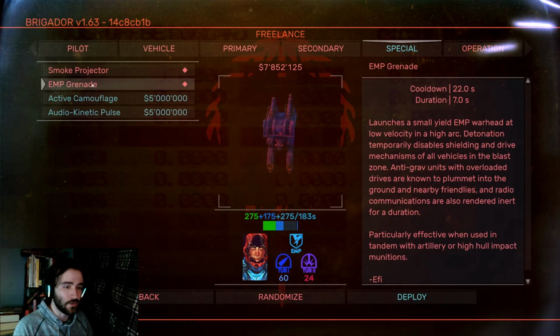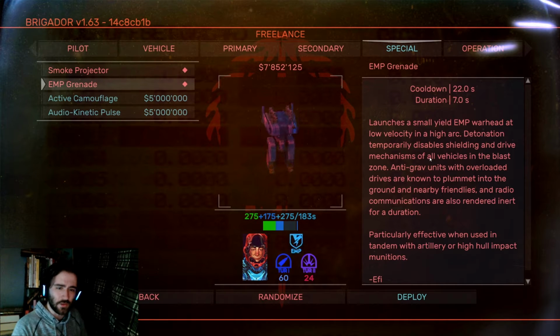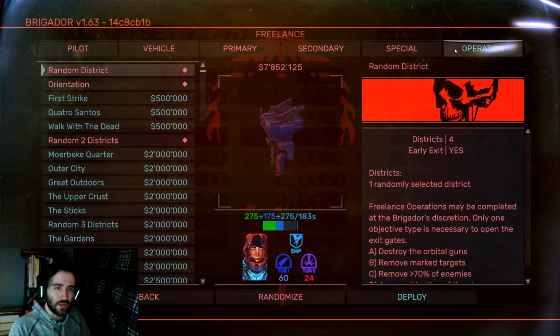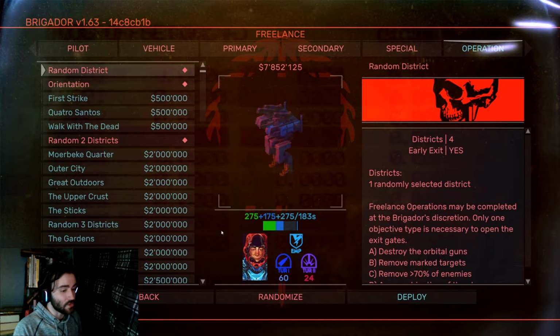Let's get the EMP grenade. That sounds fun. Launches a small yield EMP warhead at a low velocity in a high arc. Detonation temporarily disables shielding and drive mechanisms of all vehicles in the blast zone. Anti-grav units are overloaded. Wow. That seems handy. I don't have much ammo, though. Just be aware of that.